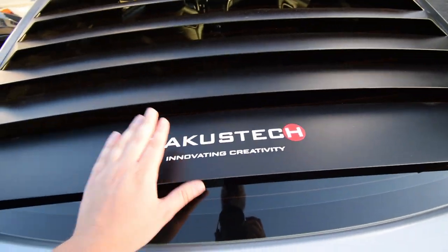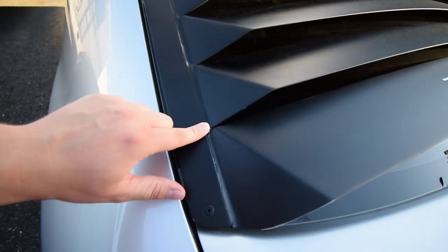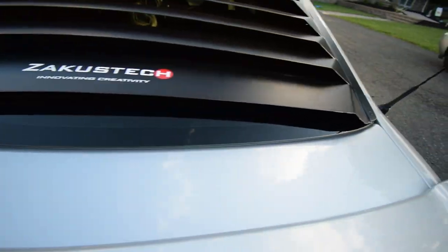I'm not sure how I feel about having the sticker on the back. The issue is when I bought these, I bought them primered, and they sent me the wrong ones. No big deal, whatever, it happens. To make up for it, because they didn't want me to wait any longer for them to build new ones and get it primered, they just decided, you know what, let's send you a painted one. The painted one isn't perfect. There's a couple imperfections here. It's obviously missing some paint out the bottom. The plan was to have Dave paint it anyway at some point. So now, at the end of the season, we're just gonna have Dave paint the roof spoiler and the louvers all at once, call it a day.